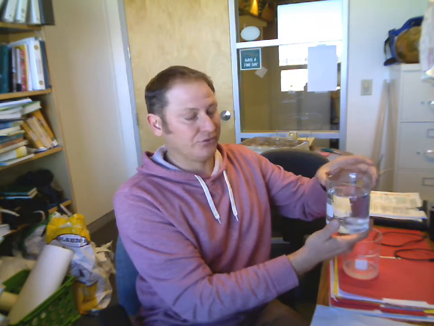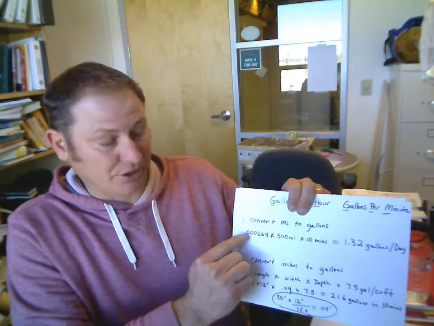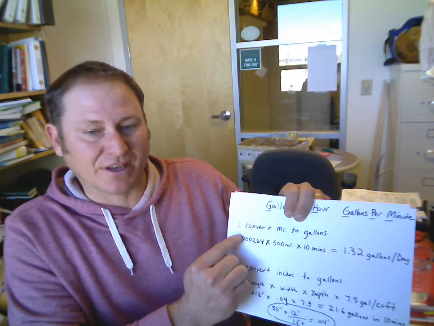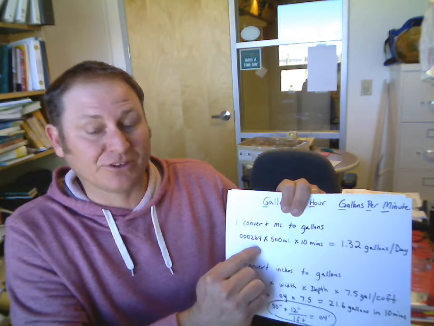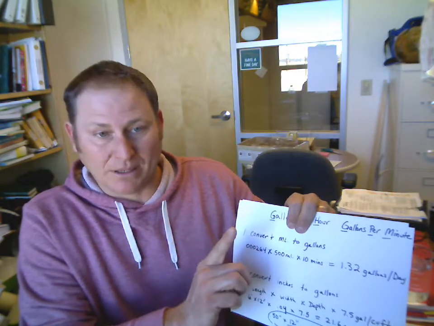And we're converting efficiency all the way down the line. We ran the system for 1 minute and we got 500 mils of water. So what we can find out about that is when we convert milliliters to gallons, we're taking the conversion, 1 mil is 264 millionths. There's a decimal point right here at the beginning. 264 millionths times 500 milliliters recorded in the beaker, and that was in 1 minute.